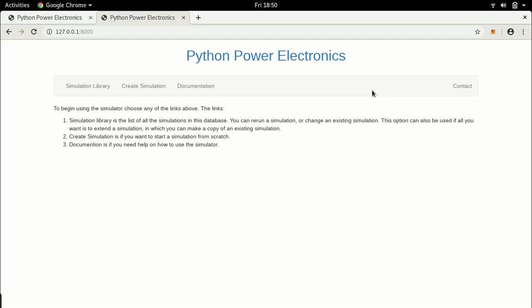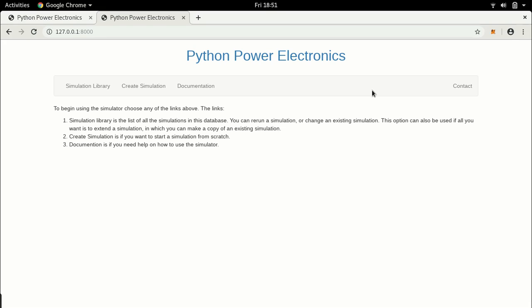In the previous lecture we had launched Python Power Electronics. We had set up the Python Power Electronics application, set up the server, set up the database, everything. Now this process might have seemed a little complicated and you might be wondering how many of these steps need to be repeated on a daily basis. For example, what would you need to do if you just want to launch a circuit simulator? Typically in most other simulators you just double click on an icon and that's all you need to do. So with Python Power Electronics, what do you need to do?